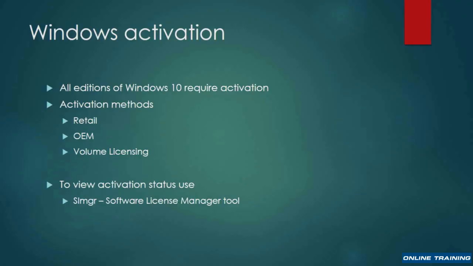Well, I think some point along the way, Microsoft probably figured that that wasn't a great idea, because you were trusting organizations and all of their employees to not duplicate that media. And I know for certain, having dealt with volume license media, that it got duplicated quite frequently because it didn't require any activation. You could continue to use it. So they changed it around, and now every edition requires activation. There's basically three types of product keys, or three types of activation methods. There's the retail method, the OEM method, and then the volume licensing method.